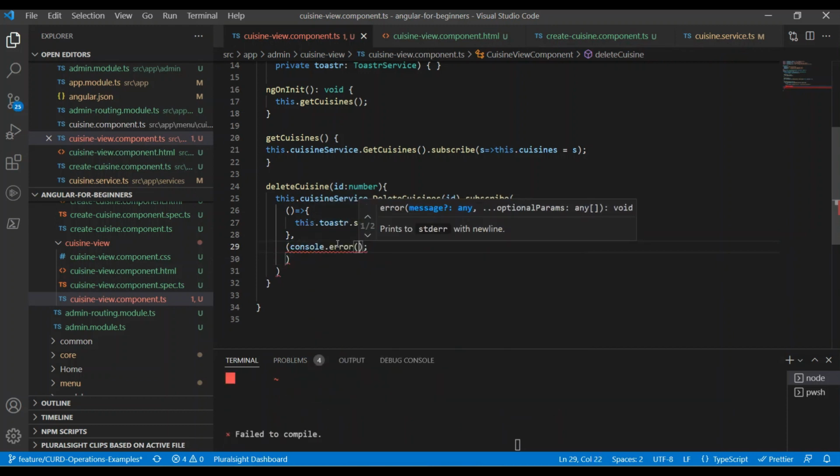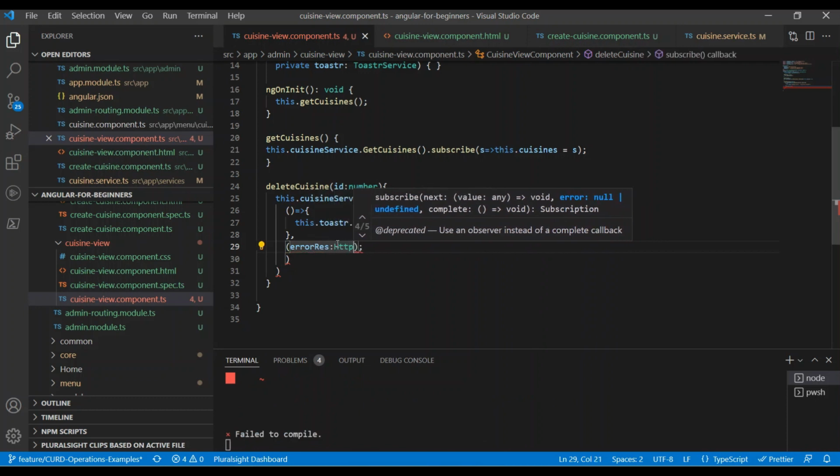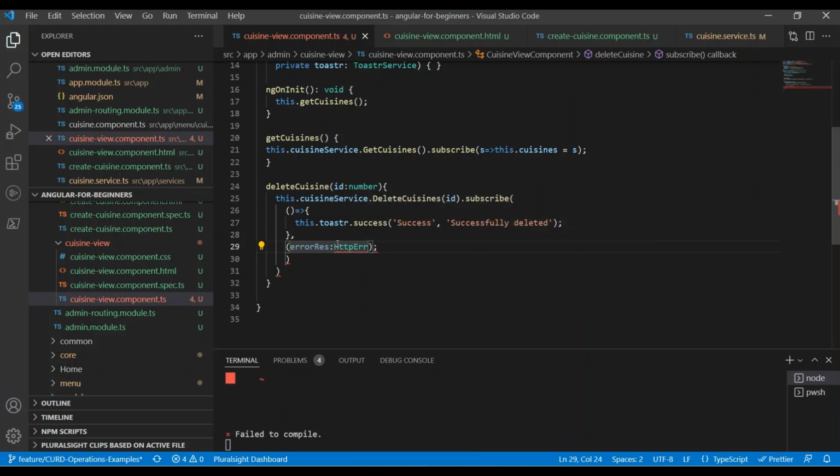Basically the first one is on save, the second one is on error. There was a mistake, so let's write the error handler. The input is the http error response. I am putting that into a variable called error res, and let's bring up the namespace. It's not showing up.